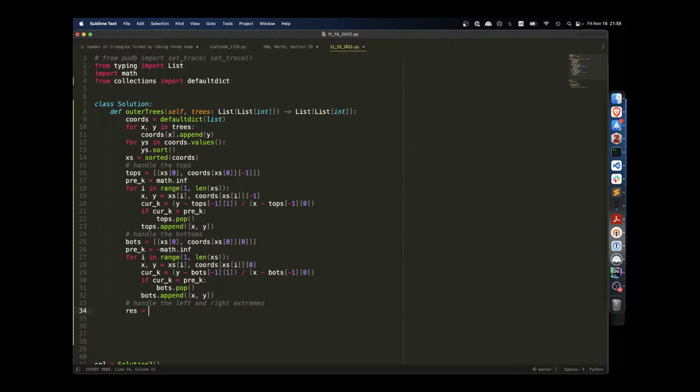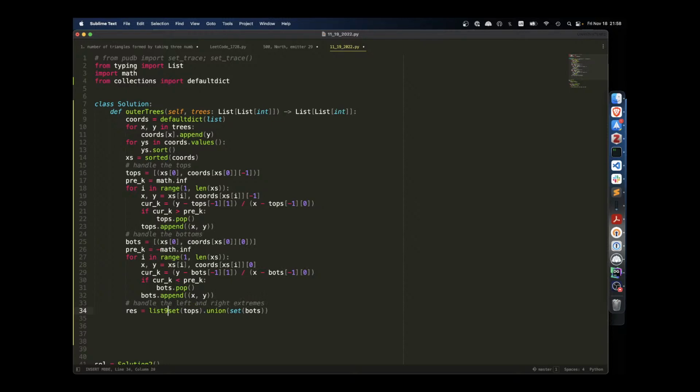So we say rest shall equal to set, oh shoot, it has to be this. So we can set tops, the union, set bots.